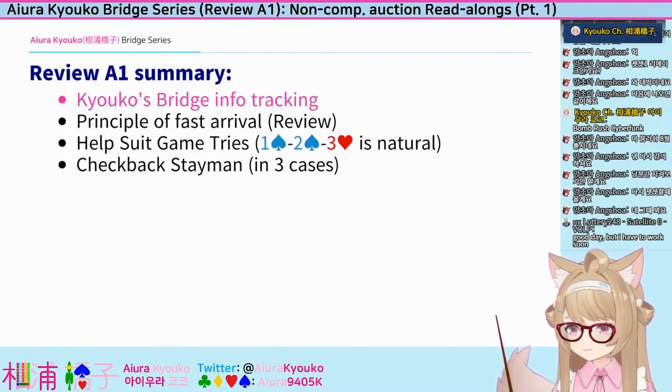We've looked at principle of fast arrival, how to game tries, with 1 exception, and checkback statement in 3 cases. All through my original bridge information tracking system.